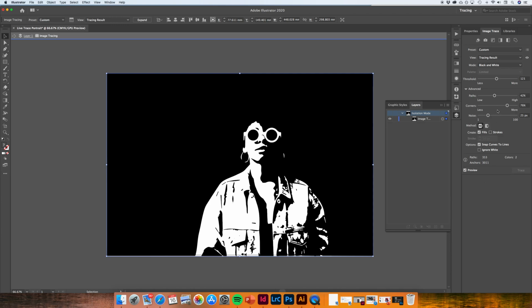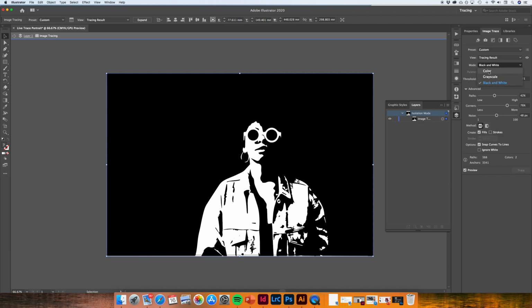This doesn't seem to be changing too much. And then if you saw what happened there with noise, that's another way of cleaning up the image that you've got. If I click on there, you can see that some additional little sections have disappeared. We are going to leave those in because there's a niceness to some of those. Okay, so this is what it looks like in black and white.